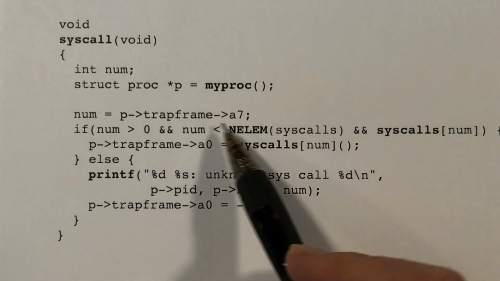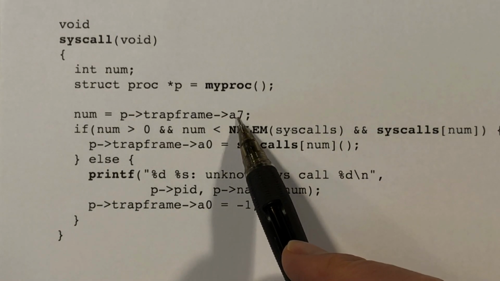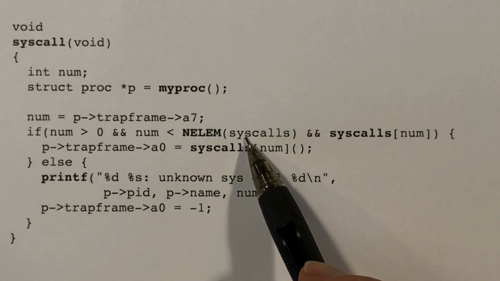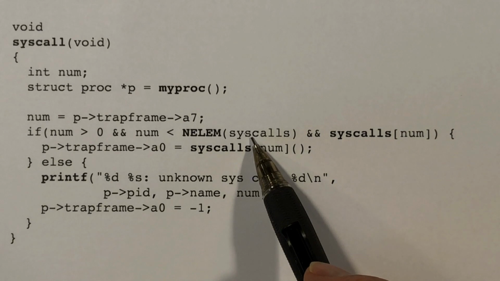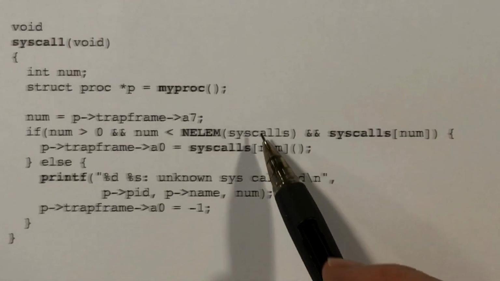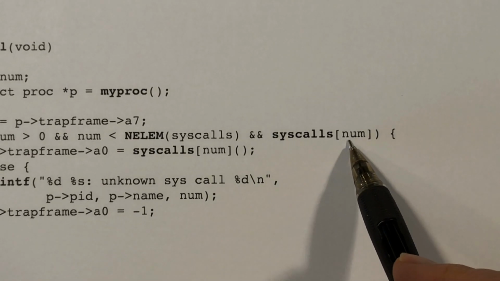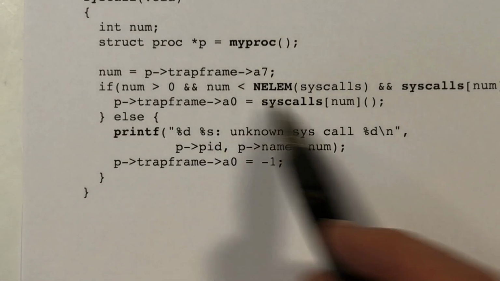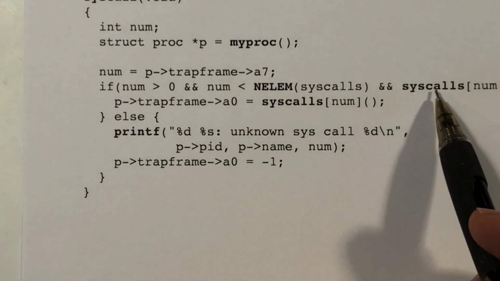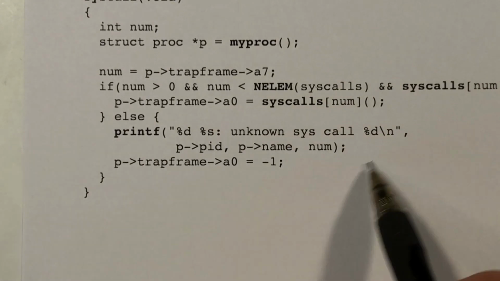Before we do the call, we just check to make sure that the user mode code is providing a legal number. So we check to make sure it's greater than 0 and that it's an entry in the syscalls array, and that pointer has been initialized to something and is not null. So if it's all okay, we invoke it. But if the user has provided a bad system call number, then we print a message.